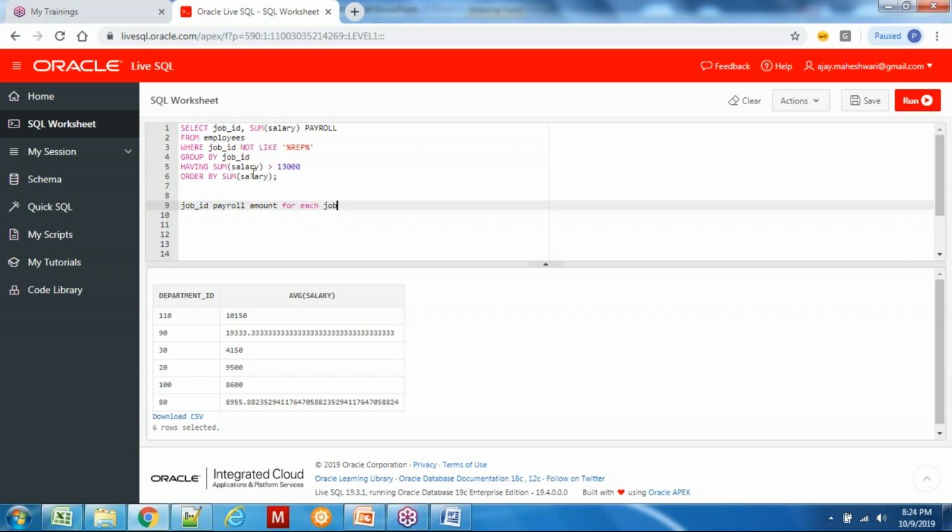And then I want to make sure that it's for this job, because I don't care about those who are earning less than 13,000 in that title, okay. So I want only for those titles who earn more than 13,000 in total salary, in a payroll, where I'm spending more than 13,000 in a monthly payroll.